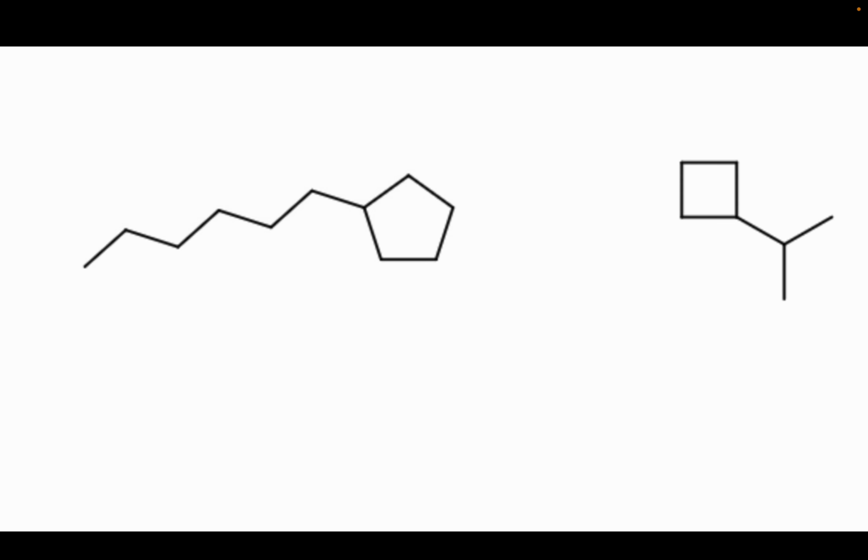My ring is always my parent chain. And this is a good example of what I mean by the ring is always the parent chain, because this substituent right over here, this alkyl group, is actually larger than that ring. Doesn't matter. The ring is still the parent chain. Right? So then this 1, 2, 3, 4, 5, 6 carbon alkyl substituent is a hexyl group. Again, that's carbon 1, but I'm not going to bother putting that in the name. The name of this molecule here is hexyl cyclopentane.